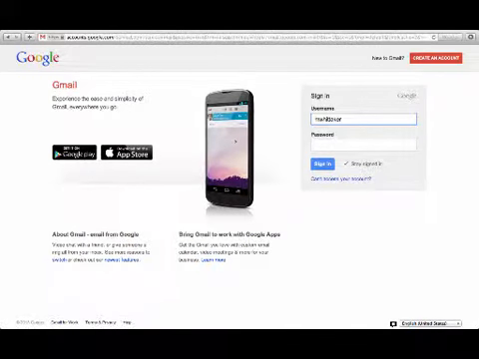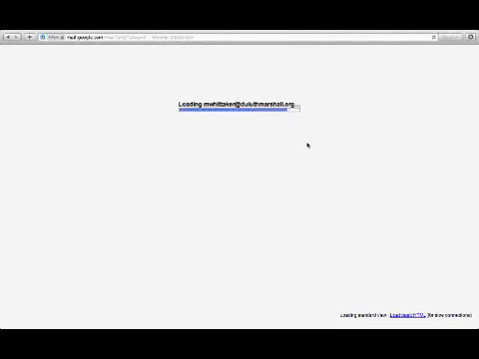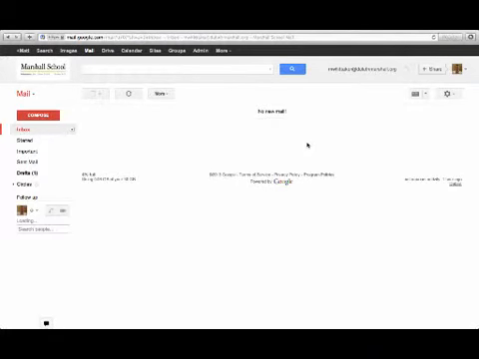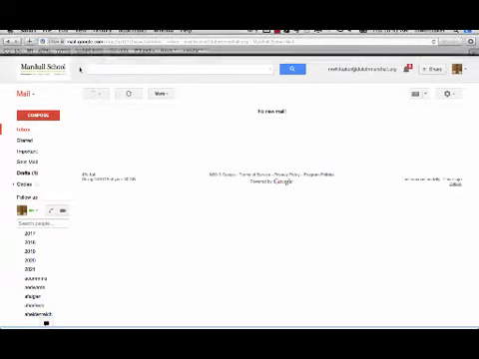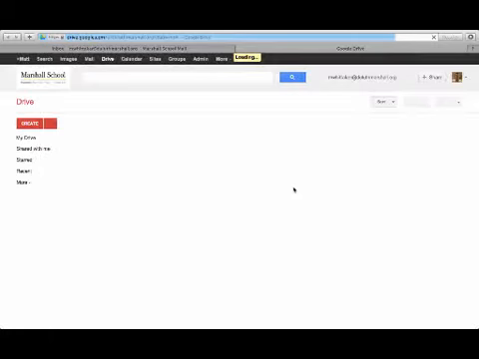So the first thing I need to do is log into my Duluth Marshall account. Alternatively, I could also log into my Marshall School account since I'm going to make a public form. Remember, Google Forms are the one Google app item that really is domain specific, meaning that if I want to collect student emails automatically on a form, I need to make sure that I'm in the student domain, the Duluth Marshall domain. However, if I make the form public, I can create the form in either domain. For now, though, we're going to go into our Duluth Marshall domain.